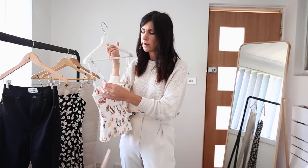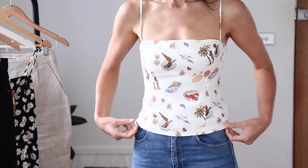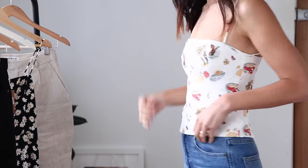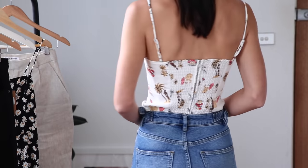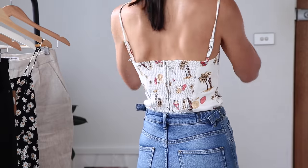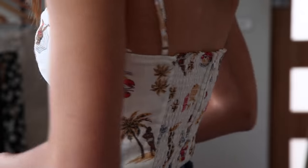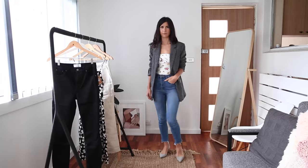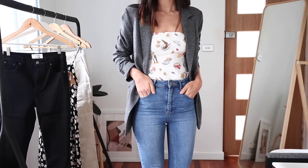I really appreciate that it has adjustable straps, which is perfect if you're taller or more petite — you can make sure it fits you perfectly. It also has a smocked, elasticated detail at the back which gives a bit of stretch and movement so it won't feel too constricting, and it does up with a zip-up closure. I really love the playful print, which is perfect for summer and spring, a little bit tropical. I would wear this with some high-waisted skinny jeans in a nice blue wash, and I'd maybe throw a blazer over the top. In terms of sizing, I got a size 2 and I will say this is slightly too big for me, so I probably would have been better off with the 0. You'll notice it most around the bottom part of the top where it bunches up when tucked into my jeans — there is just a little bit too much fabric there.